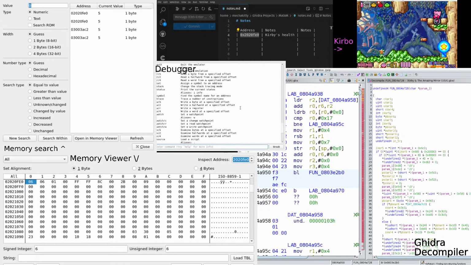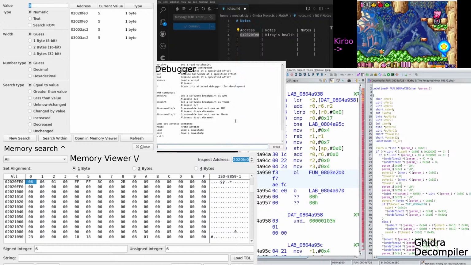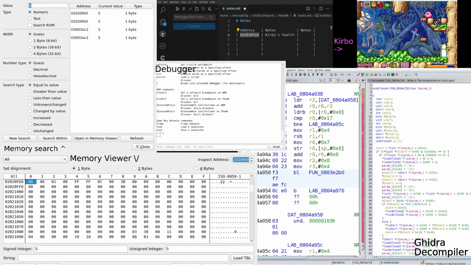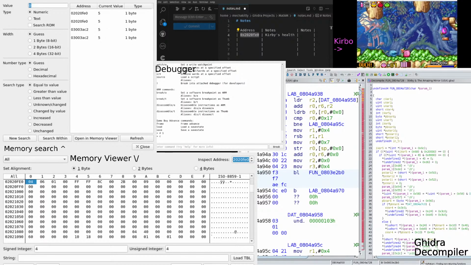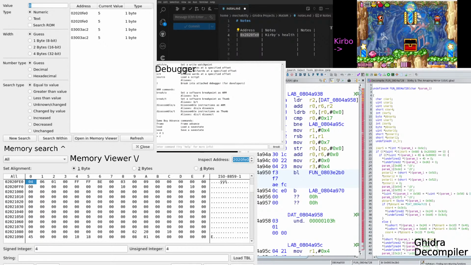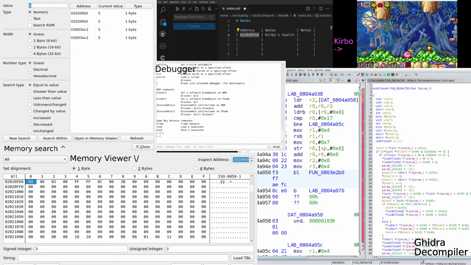Disassemble, watch, trace symbol. I want to delete watch point. I'm gonna delete one. Continue. Okay, we're gonna try and heal Kirby and see if the healing function is simpler. Do we get that? Oh, no, we don't. I need to try and find something to heal Kirby with. Which, by the way, I think I do have. I did load state. Okay, so I do have it.